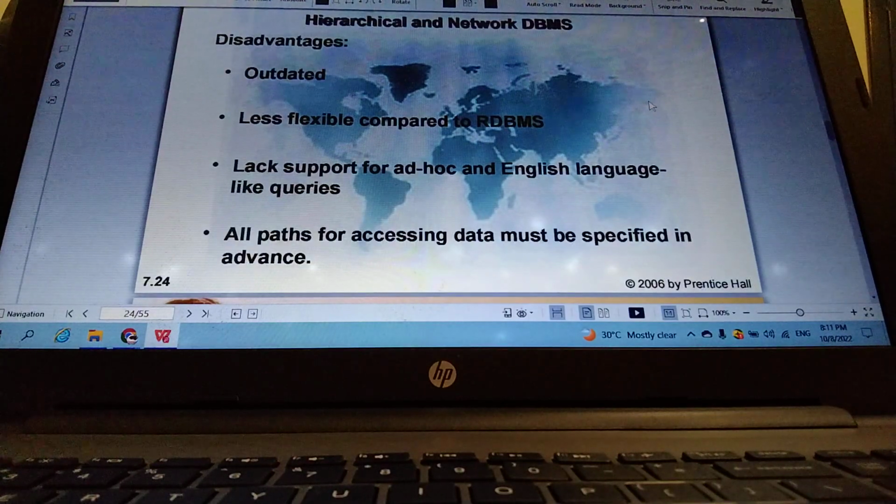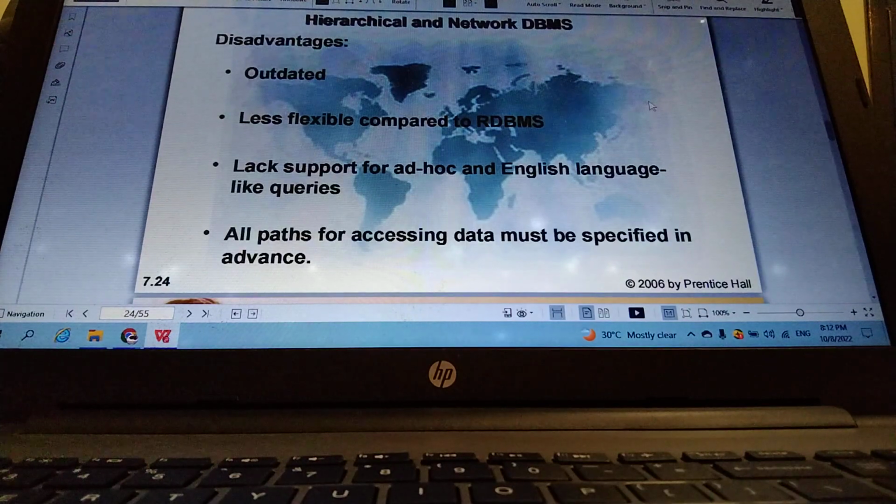The disadvantages of hierarchical and network DBMS, as I mentioned earlier: this is quite an old structure, it is outdated. In fact, not many companies or organizations are using this anymore. It is less flexible compared to RDBMS, and lacks support for ad hoc and English-language-like queries.